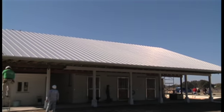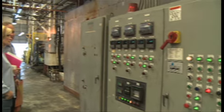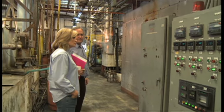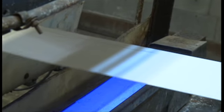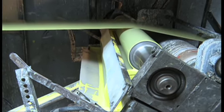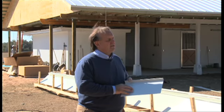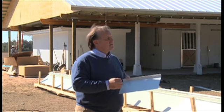We were green before green was green. I mean, we were actually making these green products back in the 70s and 80s. We just didn't know it because there was no term. So once the term became fashionable and we understood it, we changed the way we do business back in early 2000 and came out with some new paint systems that actually increased the reflectivity numbers so that we actually could get up into the 0.68s and higher numbers.